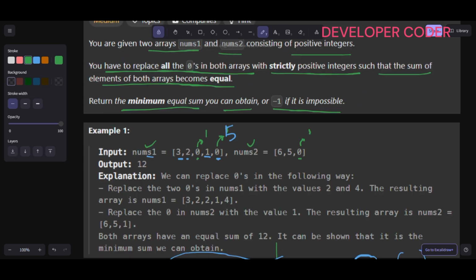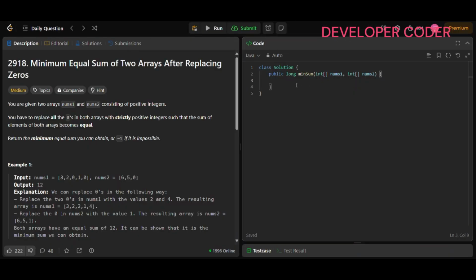All right, this is a simple thing that you have to check. Here, first calculate the length of nums1 and nums2. So I'm going to create a few variables. int n1 is equal to nums1.length, int n2 is equal to nums2.length, right? And then we have to check the sums in 1 and sums in 2, right? So sum1, let's say, starts from 0, and sum2 starts from 0. Then we also need to check the count of zeros, right? So count of zeros in the nums1 array is 0 in the starting, and in the same way count of zeros in 2 is going to start from 0 only, right?